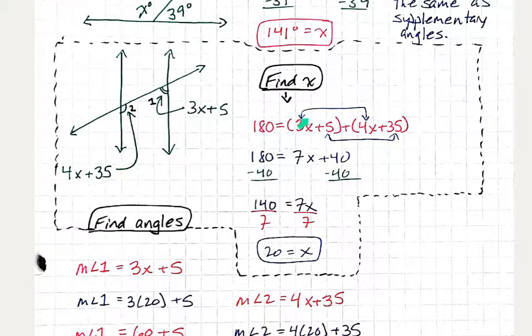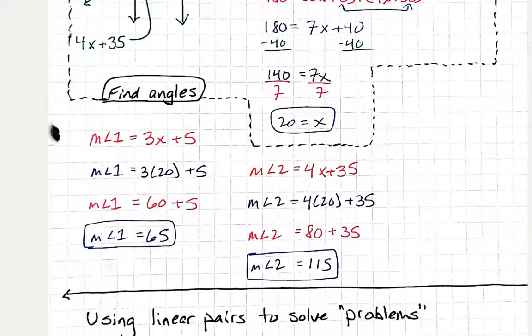Now I have to combine like terms. 3x and 4x makes 7x, and 5 and 35 makes 40. Now I just go ahead and solve this equation, and you can work that out for yourself. Pause it. Now that you've worked that up, you find out that x equals 20. That was the whole find x stage. Now say the problem asks you to go a step further and figure out what the angles were. Well, I know that x was 20, so I go back into the expression for the first angle, 3x plus 5, replace x with 20, and I get 65. I go into the second angle, do the same thing, and I get 115 for the second angle.